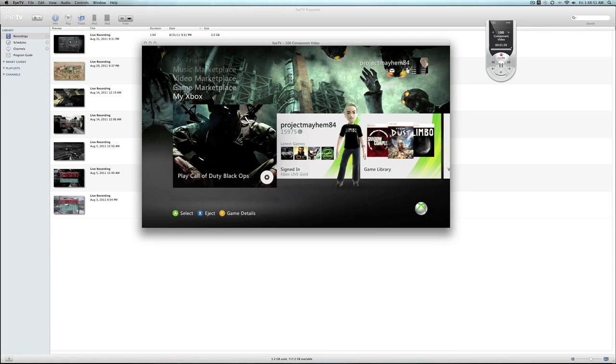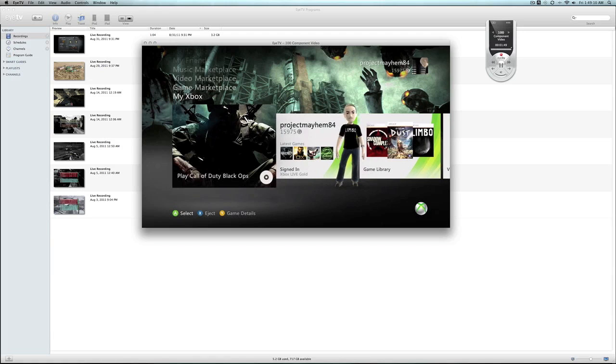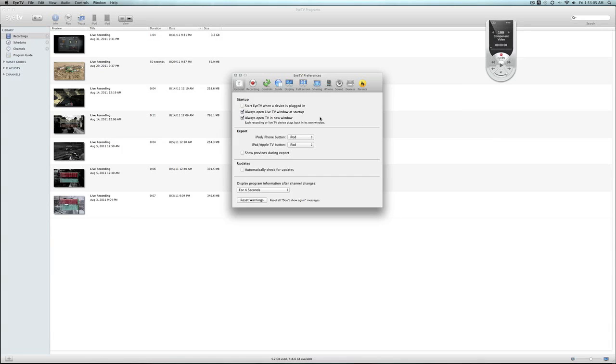This right here is EyeTV from Elgato. This is the software I use to actually do the recording from the HD PVR. It runs through USB into my iMac. This is how the interface works. You've got the screen there in the middle. That has a little bit of delay, so you can't game with it, unfortunately.